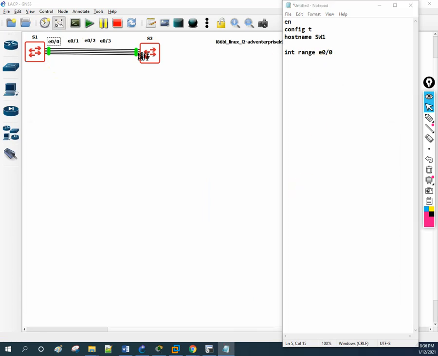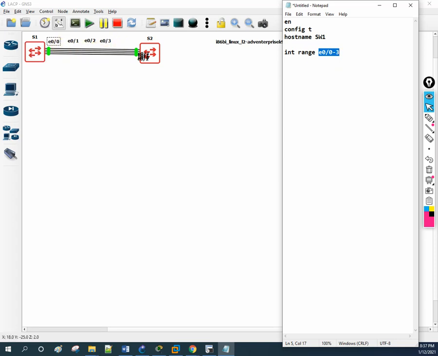So now let me write in the configuration. One minute, let me allow the other person also. Okay, so we will write interface range, then E0/0 dash, the last one is 3, E0/3. This is basic, what we used in our previous lab, same thing. But if you have confusion, you can go one by one interface and do the configuration also. To avoid one by one, I am selecting the ports in a range. Everyone knows what we did: we write interface range and we select the ports. The ports are starting from E0/0 till E0/3.